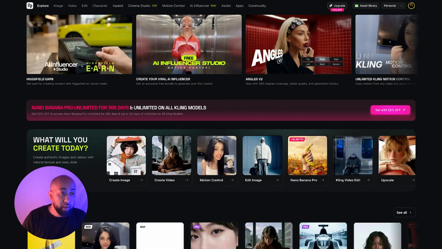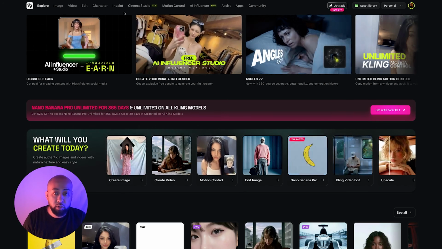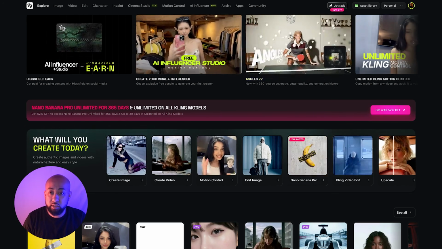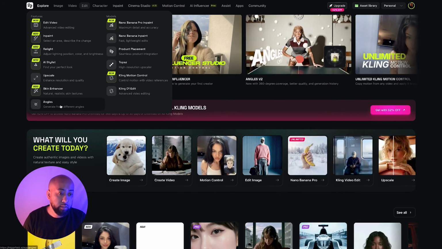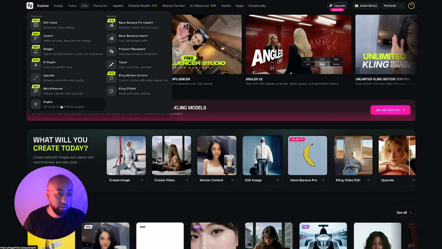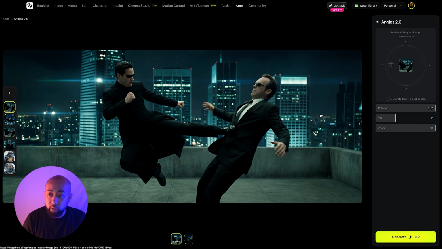All right, so let's jump back into Higgsfield. What you want to do is either click on top here where it says angles, or go to edit and then click angles down here. Then this window will pop up, and on your right hand side is where you see the angles tool.